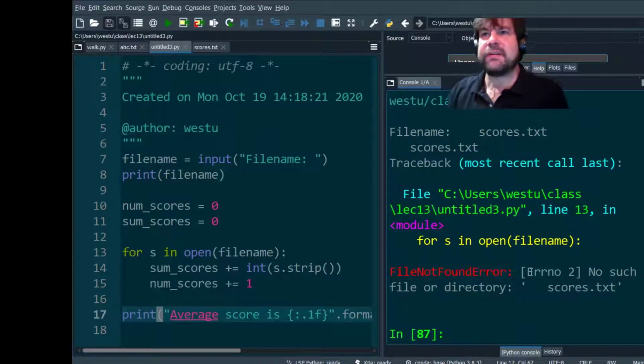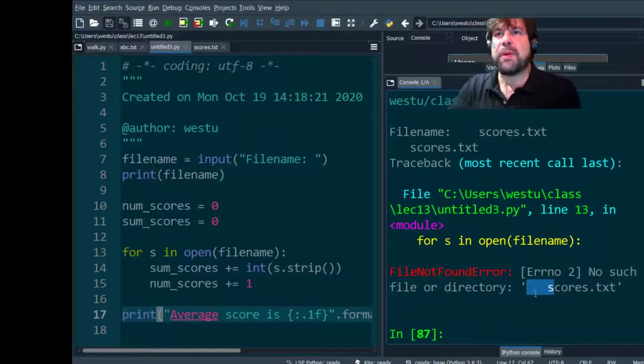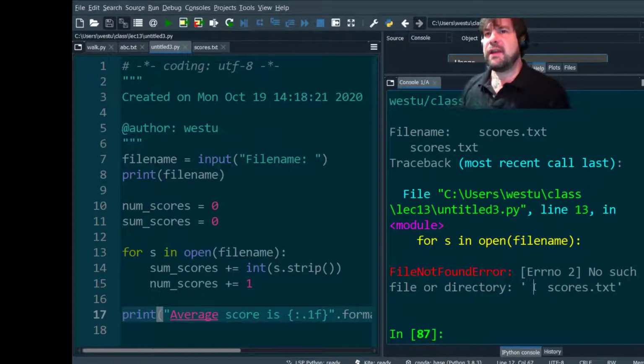Well, it turns out that in this case, those spaces are actually important because it's trying to open a file name with spaces in it. And while you can't really create it so well from your command line, you can actually have file names with spaces in if you make a mistake.